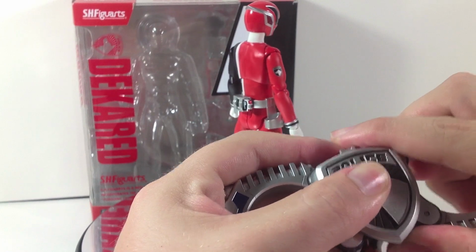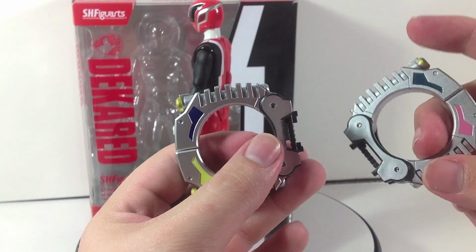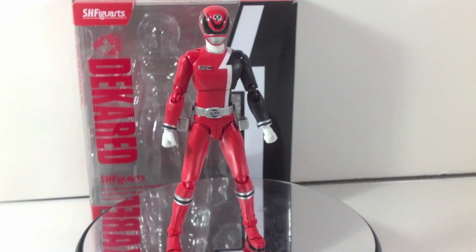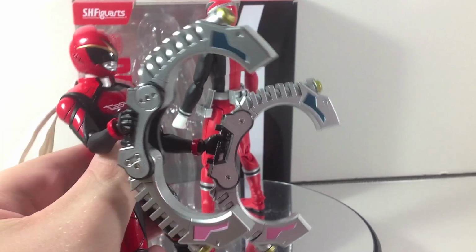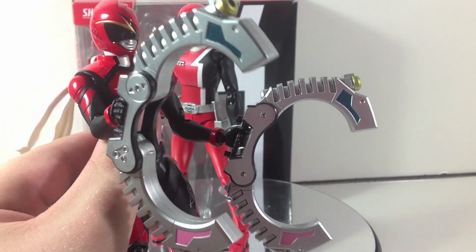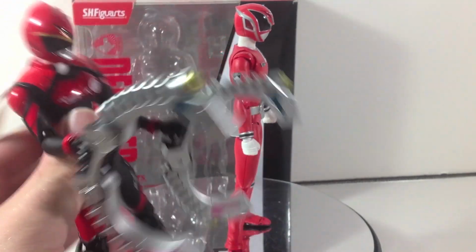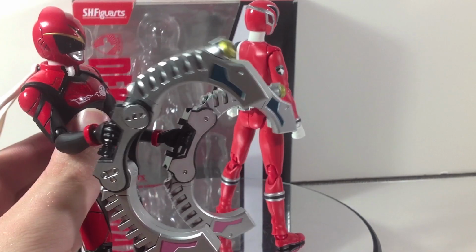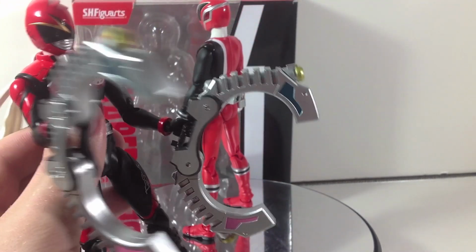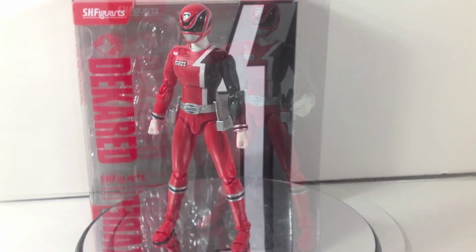There's nothing you can really do with the badge portion on its own. However, the other 2 sides split apart, and they can be held by Deka Red, and of course they can be held by Akiba Red, just like so. They don't fit tightly in his hands. You might need to try to position it to where they're not as kind of loose. But yeah, any figure with holding hands can hold these. Not just Akiba Red, even though it makes most sense for the Akiba Rangers to hold them, but whatever. So yeah, that's a cool accessory as well.